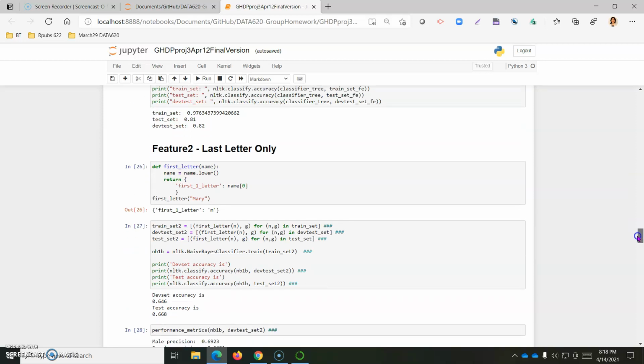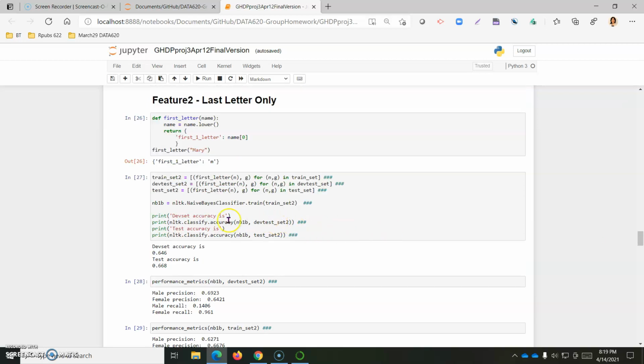The second feature we chose is last letter, so it's a very simple feature compared to the first feature, which was taking into consideration 7 of the characters. The reason we chose this is that other students have performed similar analysis and feel that the last letter really makes a difference, so we want to see.